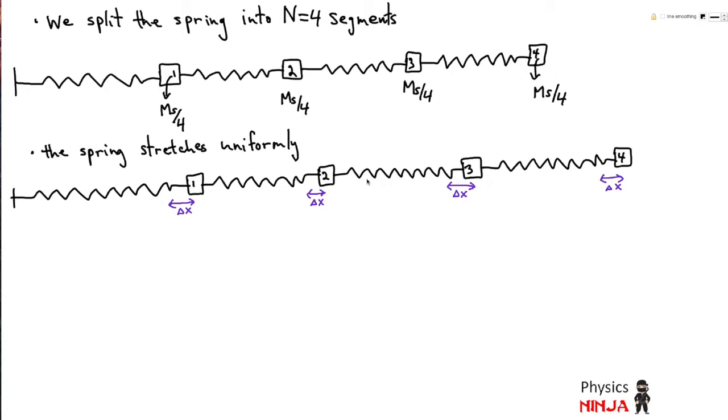I now want to calculate the kinetic energy of the spring. I'm going to use 3 different methods. The first 2 are basically a proof by exhaustion. What I'm going to first do is break the spring up into 4 equal segments, and calculate the total kinetic energy of those 4 segments. Then I'm going to take a limit where the number of segments tends toward infinity, and calculate the spring kinetic energy in that limit.